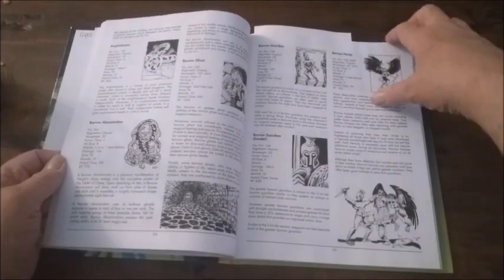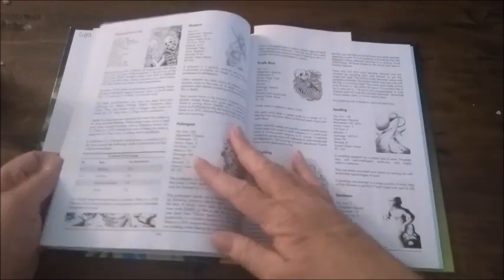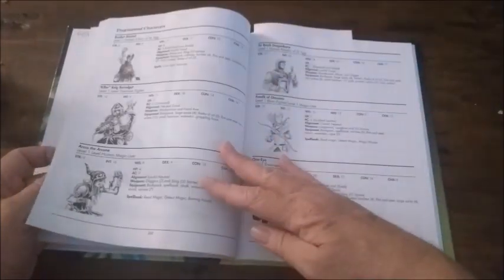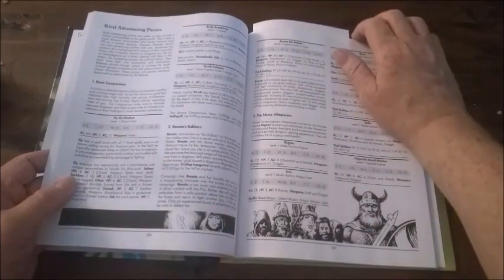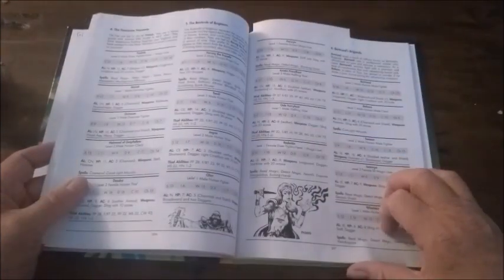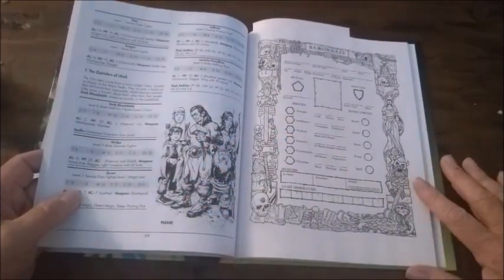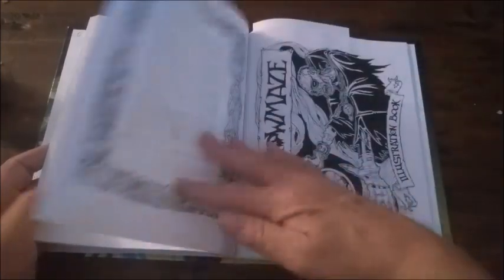Here's some of the monsters. It's a really nice layout here. And it's set up for your usual OSR stuff. Here he gives you some pre-generated characters that you can use, and a rival adventuring party. So you can also use those as rivals or NPCs, or even for more pre-generated characters, because they go from, I think, level 1 to 3. There's a couple of level 5s in there. And it even gives you a character sheet. That's nice, especially if you have the PDF.